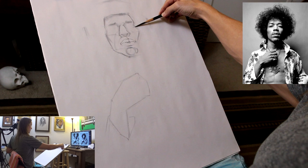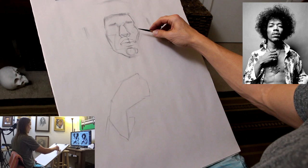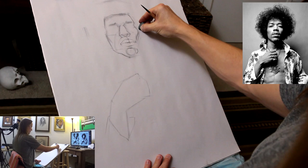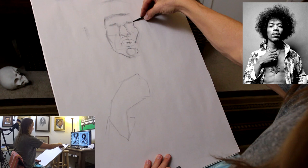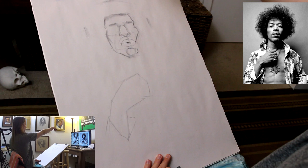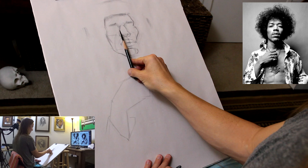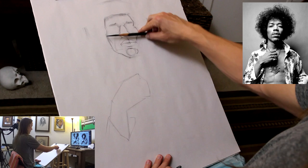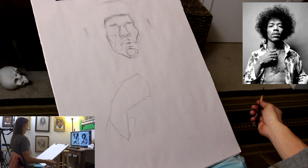Still feel like the sides are too wide. So I'm making my little adjustments. And then I'm gonna measure that cheek again. It's really important to get the width of his face in relationship to the length correct. Real important. Okay. Looks pretty close. So let's put in his neck on this side.